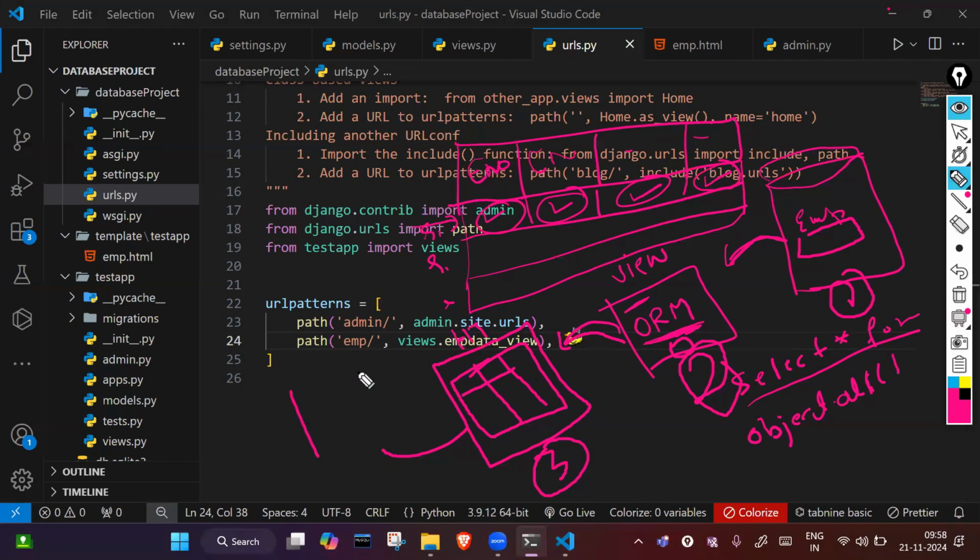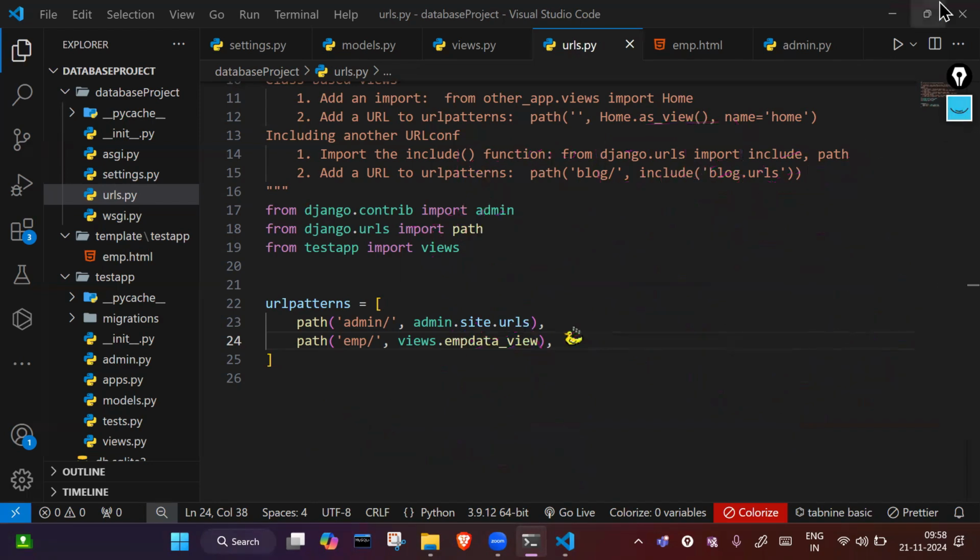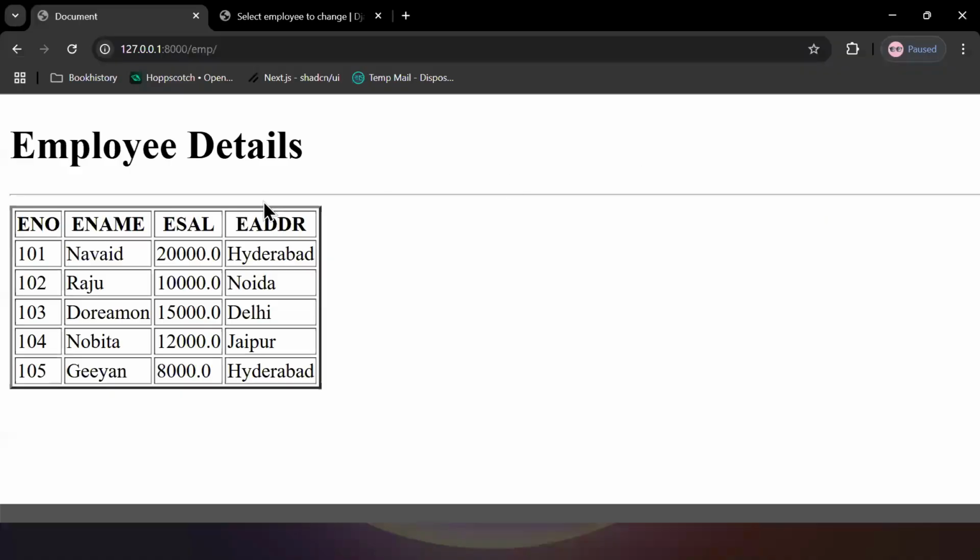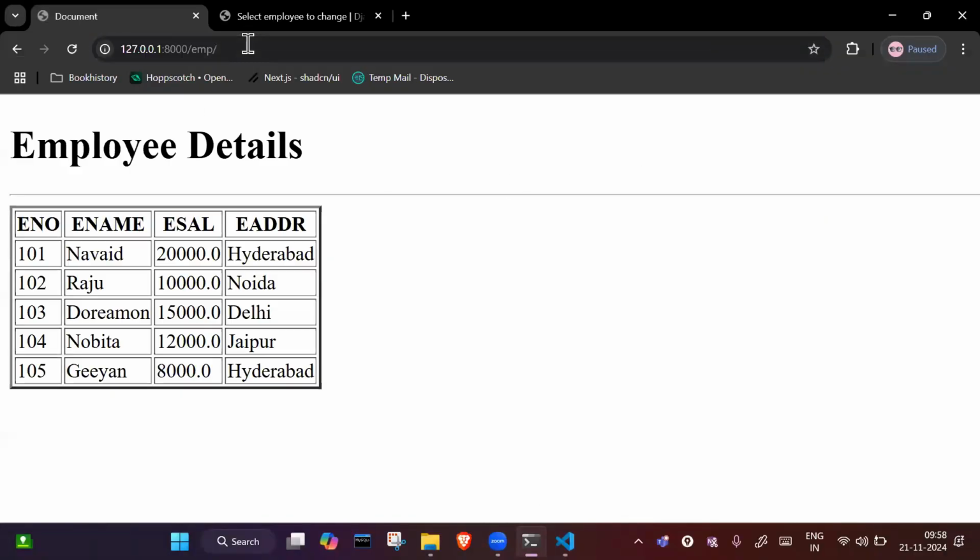With the help of HTML, we have written code in the form of a table, and we are displaying this to the end user. And data is coming.